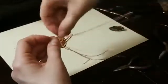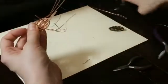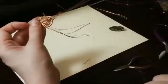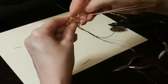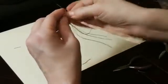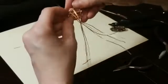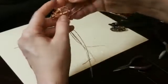So at this point, what we really have is a mess of all the pieces in the back that we want to use to connect this thing together. And I'm going to cut these weaving wires out of the way. So I am going to bring this piece straight across and towards the middle here, where I have that wire that runs straight down the middle.